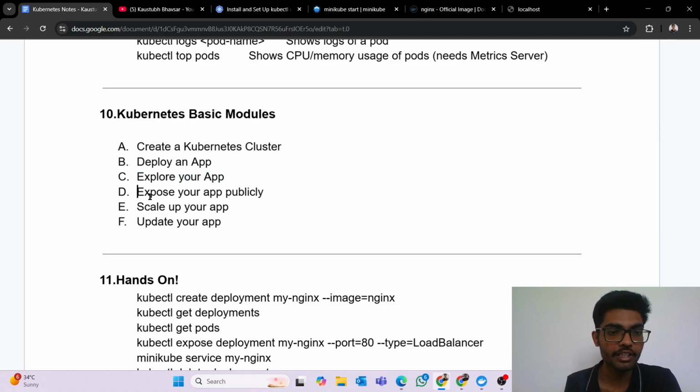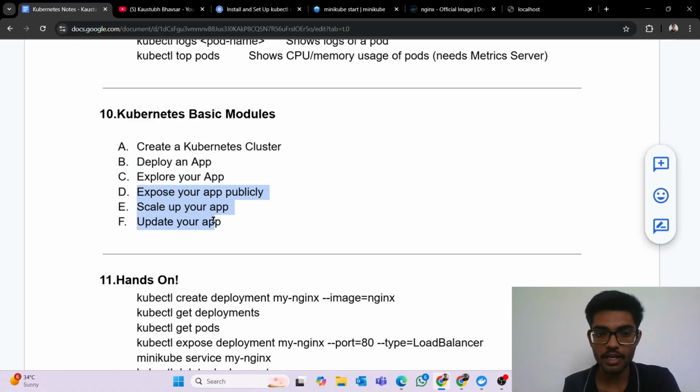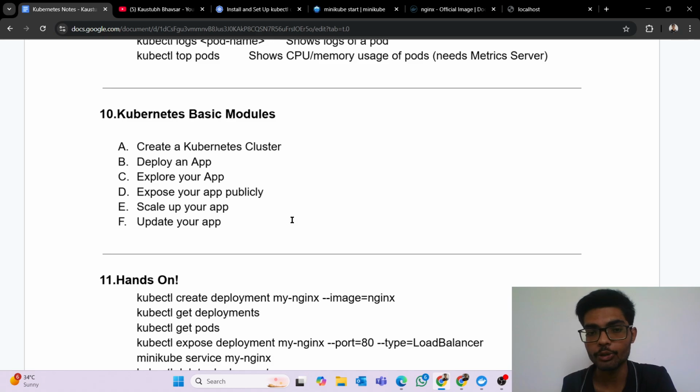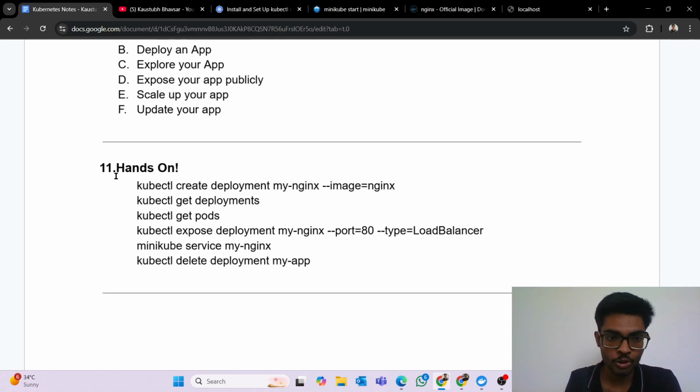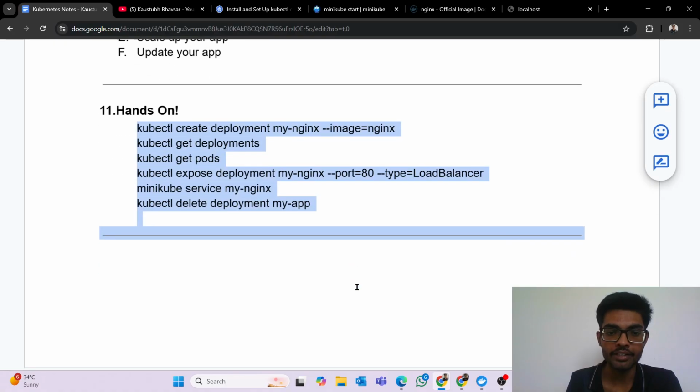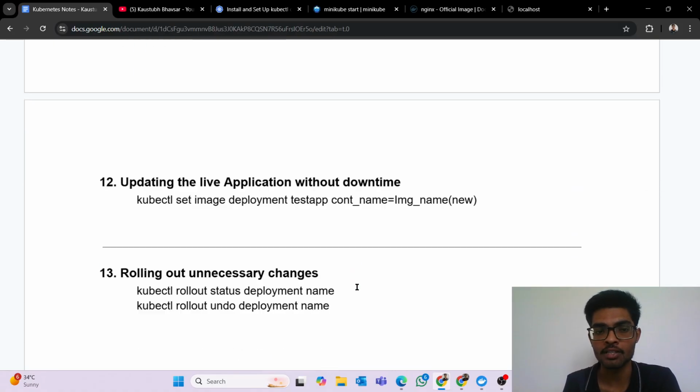Now we have these three important things: how to expose your app publicly, how to scale up your app, and how to update your app. In this video, I will lastly demonstrate how you are going to expose your application. I also told you about the Nginx thing; you can try that as well. I will mention all the commands.